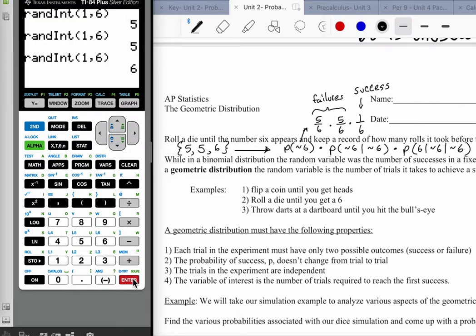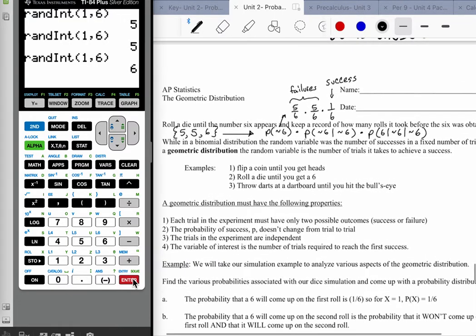All right, if it comes up in the first trial, then you would only have to have 1 trial. If you get a 6 on the 17th trial, then that would mean that you'd have to have 16 instances where you failed before you have the 1 instance where you succeeded. All right. So that's a little bit of a taste of a geometric distribution, but the whole breakdown is, you can see it below. I'm going to show you how to do it in a calculator too.